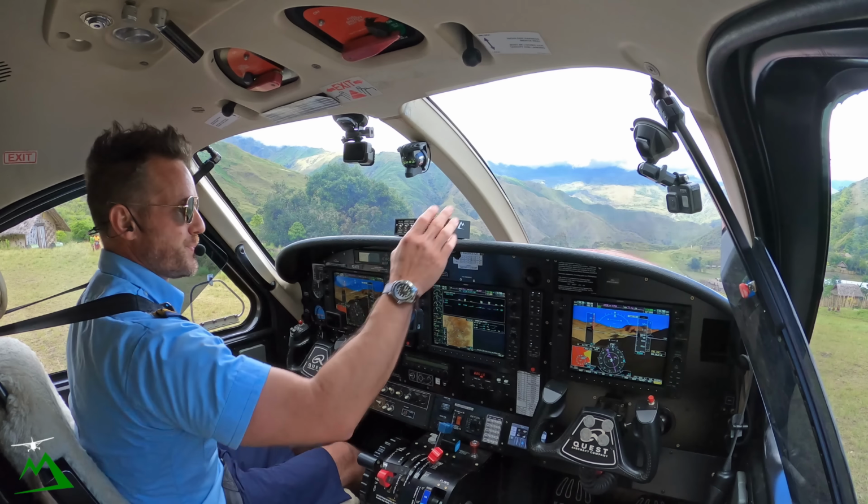Moresby at 861 November Tango Echo Taxi. November Tango Echo, what you get? November Tango Echo Taxi, Dungat, Goroka, 1 POV. November Tango Echo.